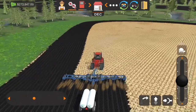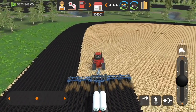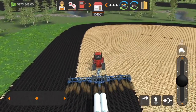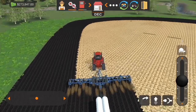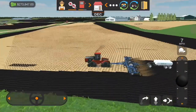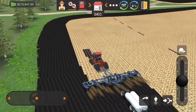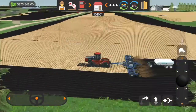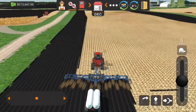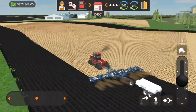Down the road, if we ever would end up getting a bigger tractor, it probably would be pretty nice to get like the 62.5 foot version. I think that's what it is. A little bit bigger than this, but this tractor is not going to be able to handle that. And also, I need to make sure I get this field done, because once the tractor and planter finishes up over on the big field over there, I believe this is going to be the next field that he heads over to.